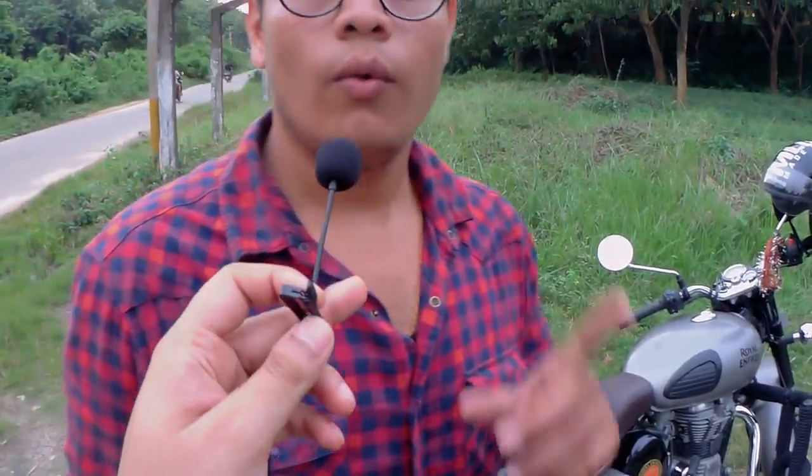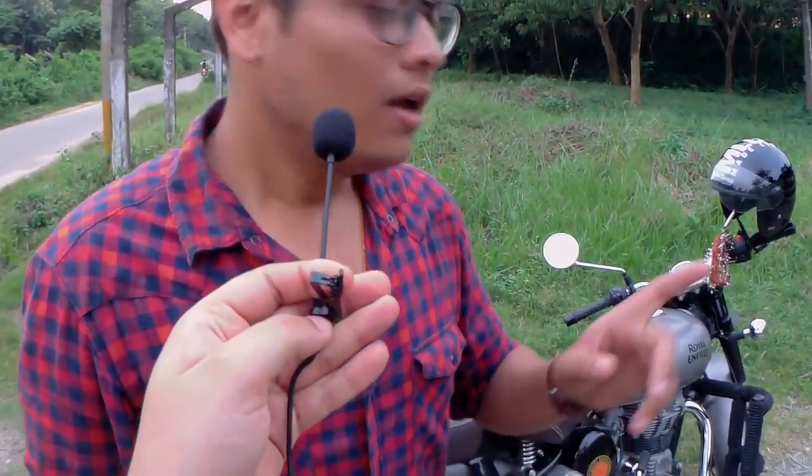Okay. So is that all that you don't like about the bike? No, one thing, a big thing. The color scheme, the paint job is not up to the mark. I mean, the quality of the paint job is not up to the mark.